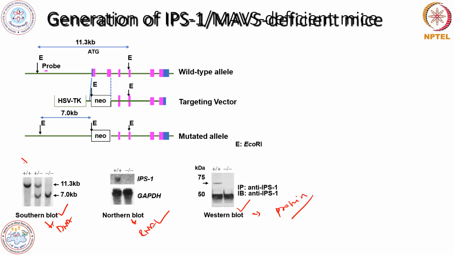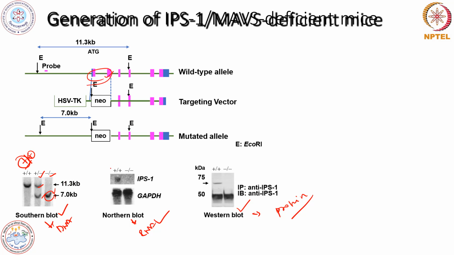If you see this plus region, it means we have a diploid organism. This is a mouse experiment, if I'm not wrong. Here also, if you see, it's a diploid, so in both the strands they have to eliminate. If they eliminated only one strand, they got this kind of result. And if they eliminated both strands, they got only one band here, which means they cut it and have eliminated some region here.